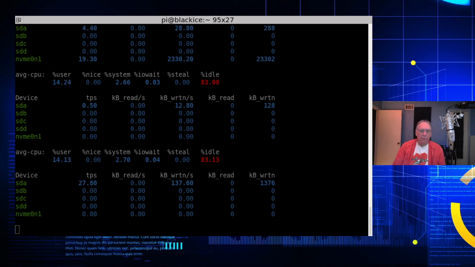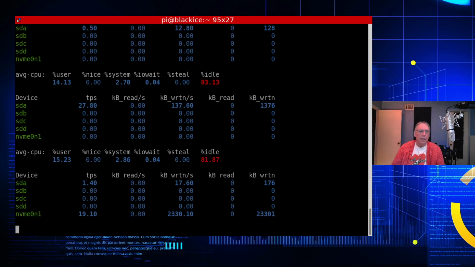So let's see how it might work. I'm going to fire up a program called sysbench, which will put a little bit of stress on the processor. Now this one won't give you a whole lot of meaningful information, but I'll just tell you it runs 4 times. It runs with 1 thread, 2 threads, 4 threads, and 8 threads. So you should start seeing the idle times coming down, and the user times going up. So this is getting a little close to the limit, where this tool says you shouldn't be consuming that much processor. Now it's gone red.